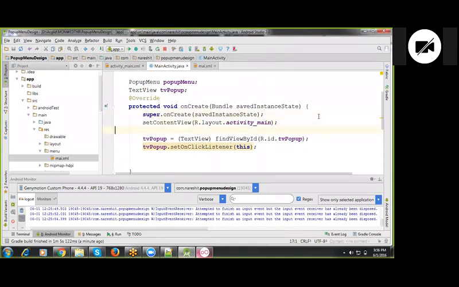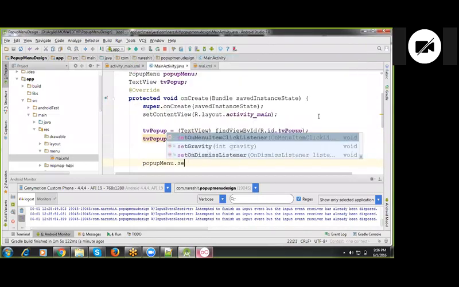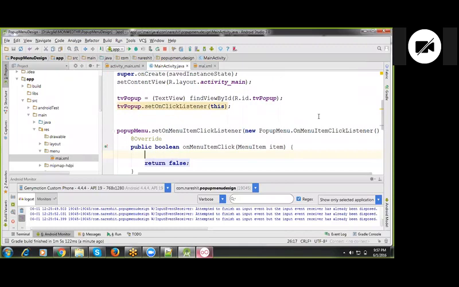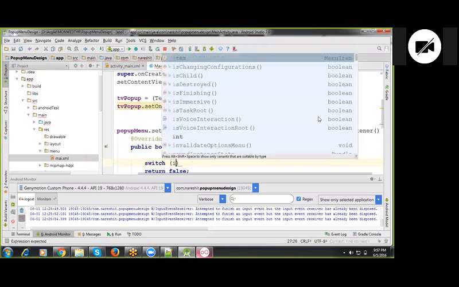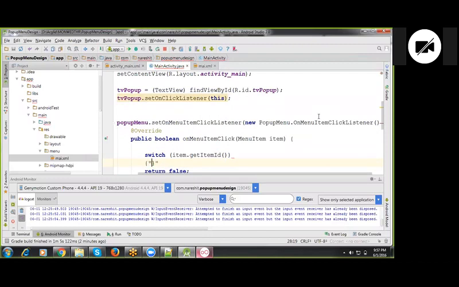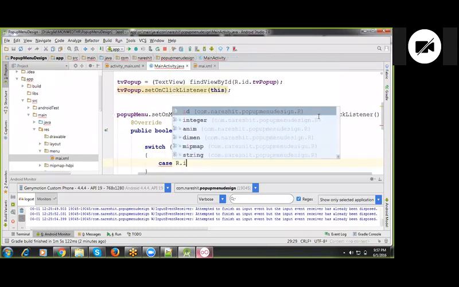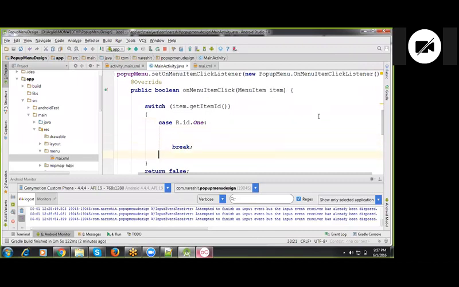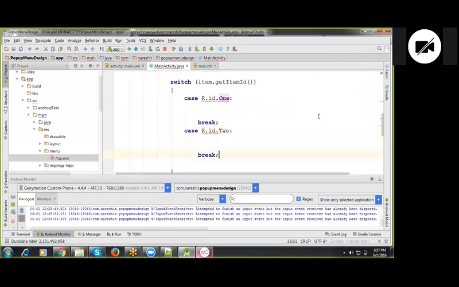Again, at that time we have one more listener called setOnMenuItemClickListener. New OnMenuItemClickListener. So we can apply the switch case: switch item.getItemId(). First case R.id.action1, because of action. Next, case 2. Next, 3. Next, 4.